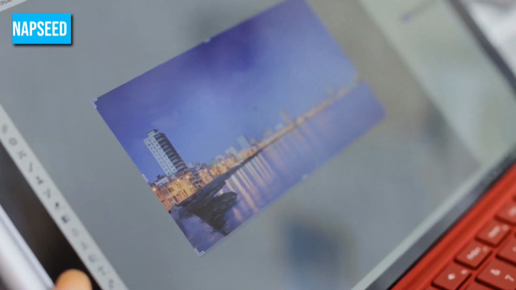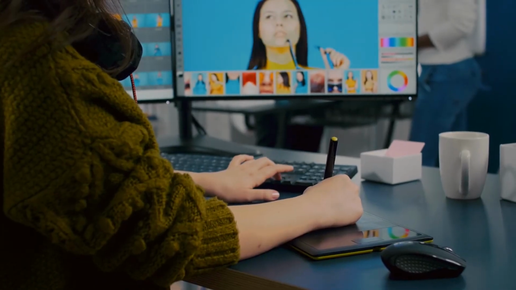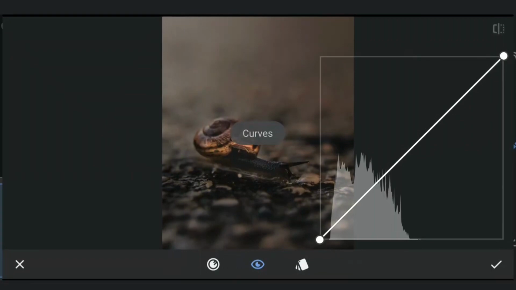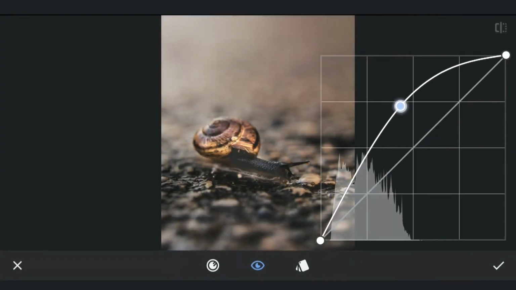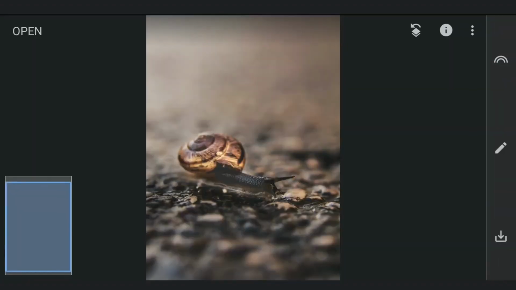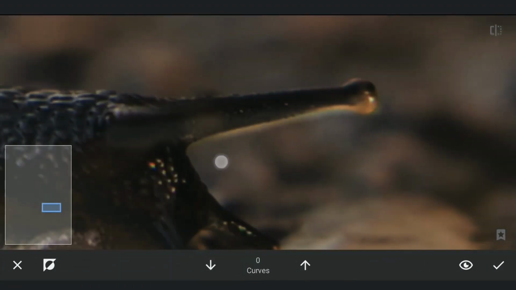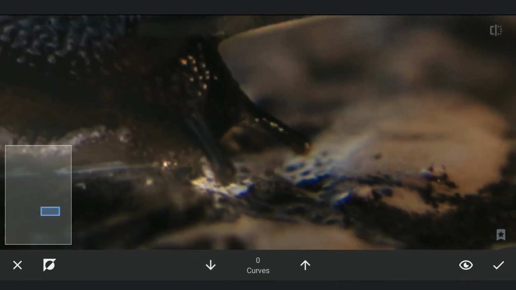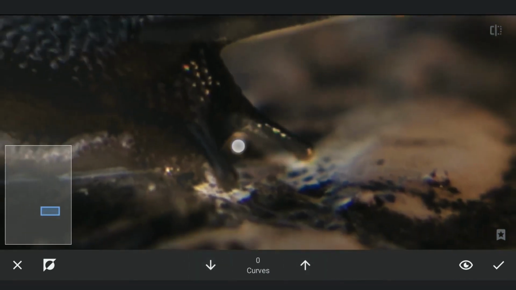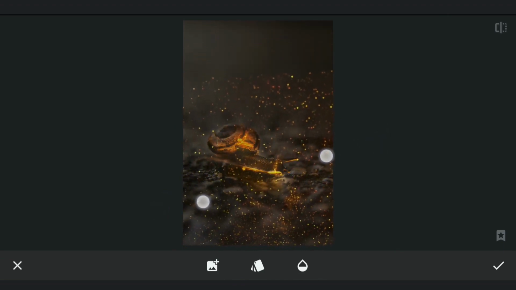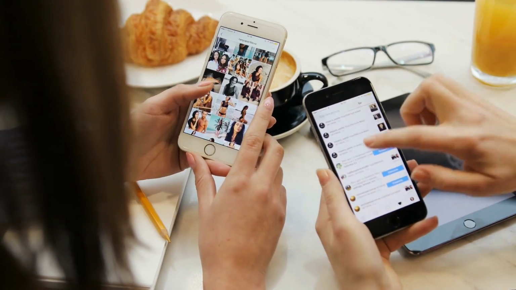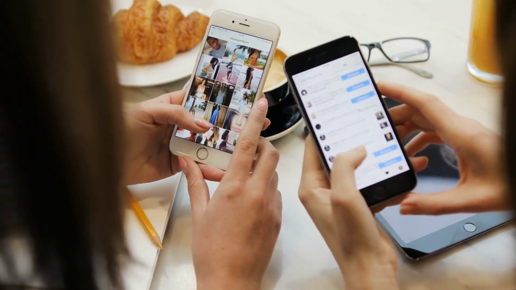Snapseed. Many of the best professional picture editing tools are overly complex and take a lot of time to master. However, Snapseed is simple to use, especially for beginners, as it combines the power of professional photo retouching with the convenience of a rich user experience. Snapseed stands out among mobile photo editors for its intuitive design and robust features. Also, users may publish their work to any and all social media platforms without ever leaving the app.